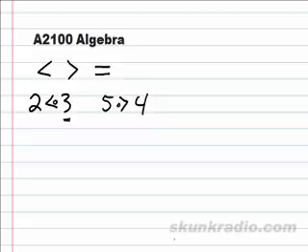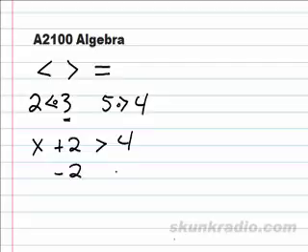But we work with these inequality symbols in equations pretty much the same way that we work around the equal sign in equations. So in other words, if I had a simple equation like x plus 2 is greater than 4, I'm going to use my same techniques for solving this equation that I would if there was an equal sign here instead. So to solve this, I know I need to get x by itself. Let me subtract 2 from this side of the equation. And whatever I do to one side of the equation, I do the same thing to the other. That's going to leave me with x is greater than positive 4 minus 2 is positive 2. X is greater than 2.